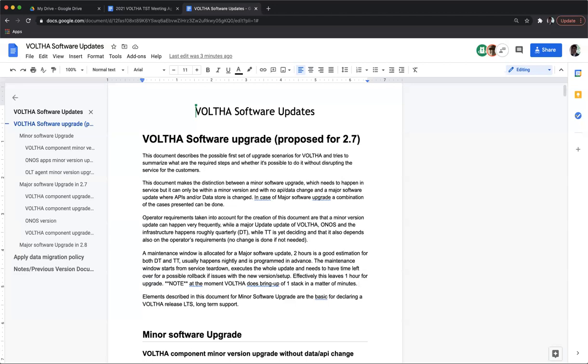There are multiple stacks connected to a single ONOS. So I think this is not a target for 2.7. It's more something we took into consideration in a disaster recovery case, where we figure out there is a huge bug in ONOS and we absolutely need to do a major update in ONOS. In that case, we can do it without tearing down all the subscribers and all the stacks, but we can move them one at a time.